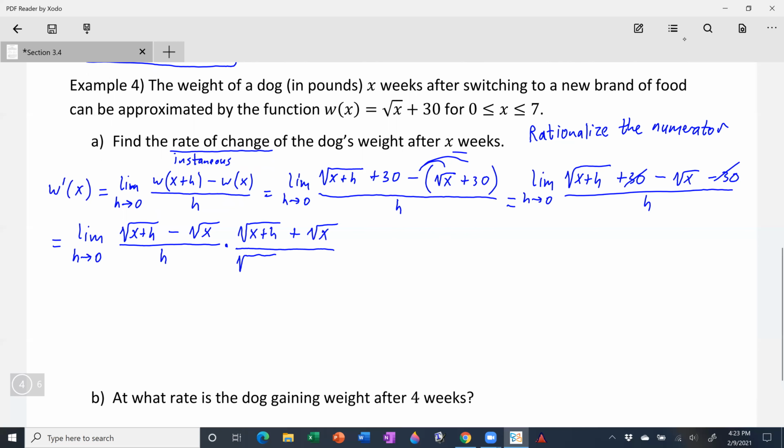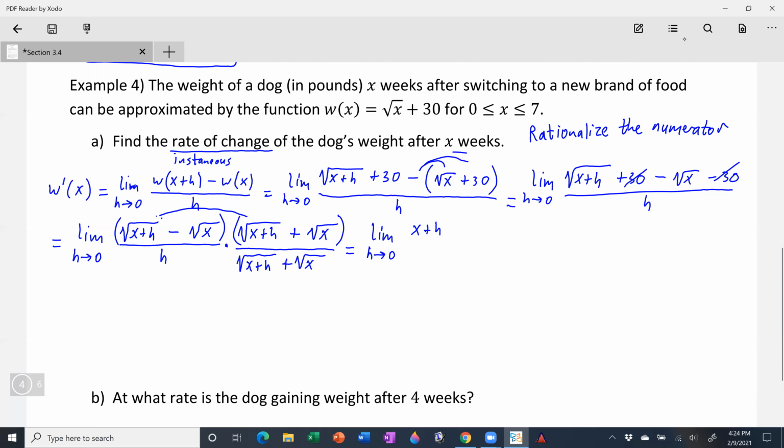Okay, and this is a big fancy 1. We're not changing the value of the expression. Okay, so here we go. I'll write out all the steps. Even though the simplifying happens in a very nice, predictable way, I'll go ahead and show all of the steps here. And so when we FOIL out the numerator, it might help to put those parentheses on there and then think about this. So for the x plus h, the root x plus h times root x plus h, square root times square root will cancel out, and we get just the x plus h.